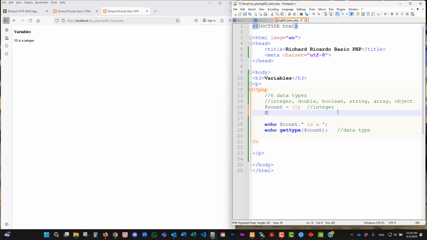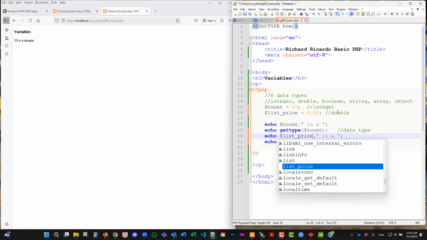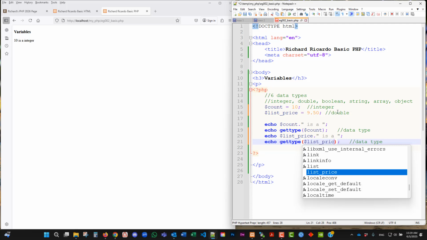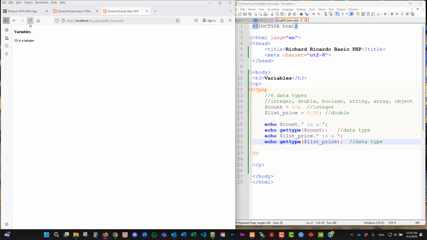So if I do a double, I'm going to copy this, Control C, Control V, and then we say the lease price is 9.5, a double.